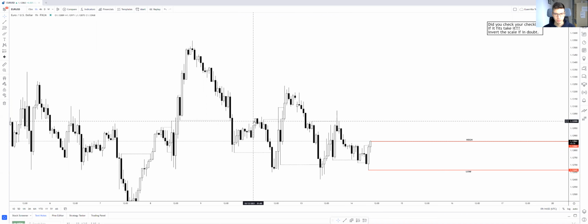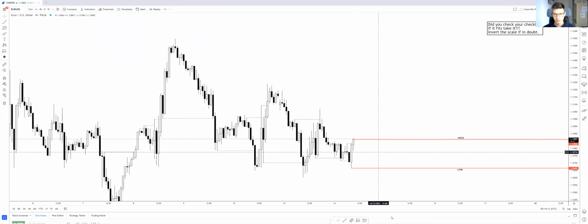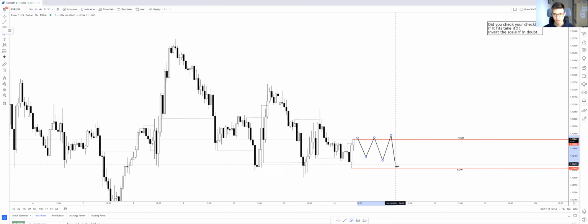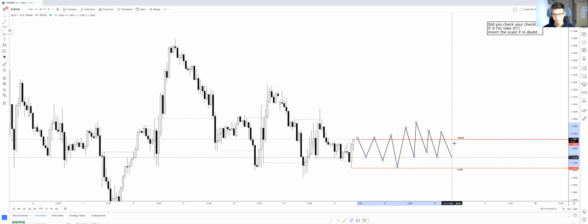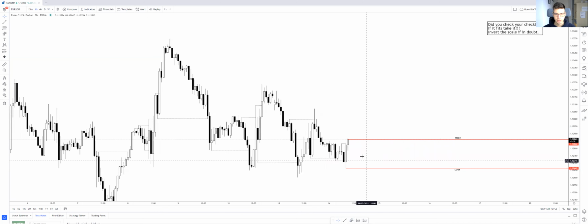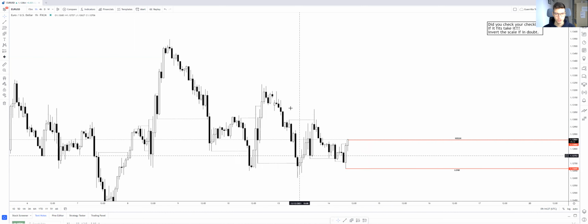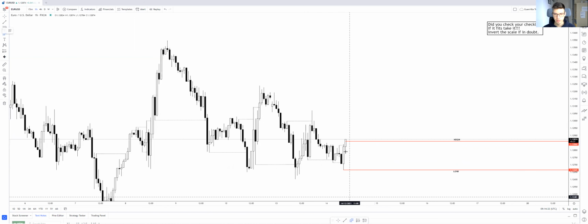And what we had in the prior price action is just signaling to me a range. We were breaking the highs, retracing, breaking the lows, retracing, and again breaking the highs, retracing. So what I can forecast right here is that we will just continue with this range, something like this. And we currently do have this, let's say, a descending channel, but the prior price action is so ranging that I need to see some clear momentum.